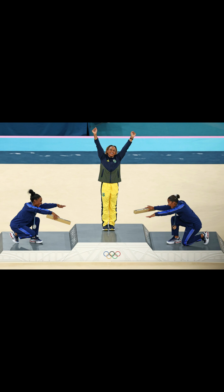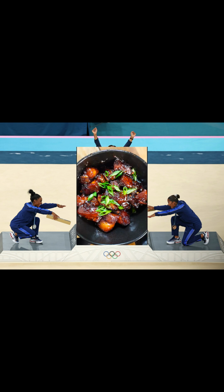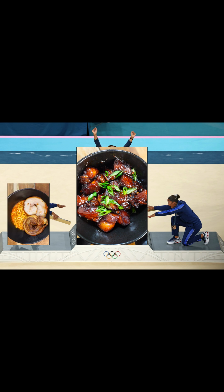Yeah. So if I were to rank everything today, I would say number 1 is definitely the red braised pork belly. You guys were right. That was number 1. That was the best tasting thing that I made today. And then secondly would be the Chashu ramen, and then third would be the crispy pork belly because it was just okay. But yeah, that's my ranking.